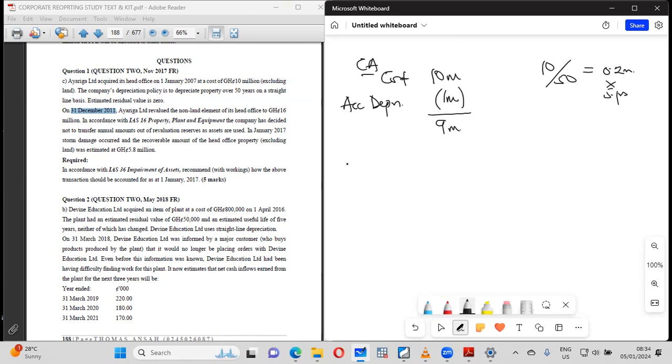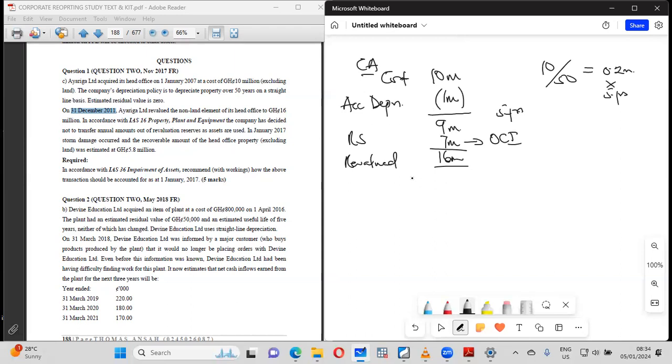Okay. Now it was revalued to 16 million, which means that there is a revaluation surplus of how much? 7 million, which will go to what? The OCI. All right. So we've used 5 years out of the asset. Okay. So that is that. So you had 10, it was for 50 years, and 5 years gives us 1 million.